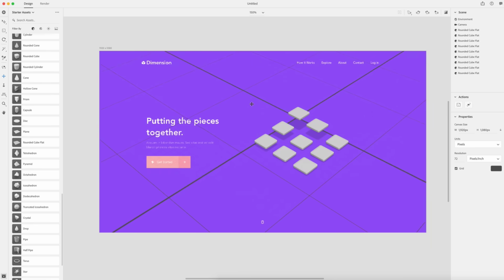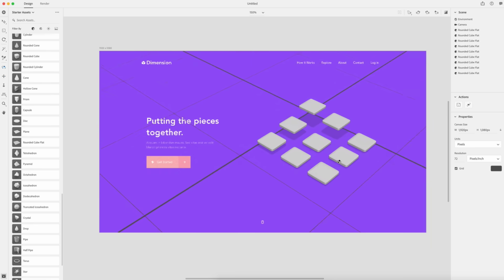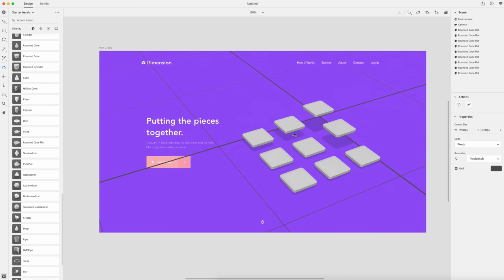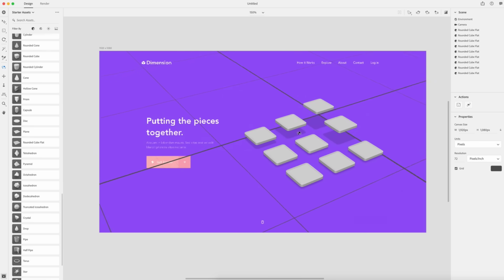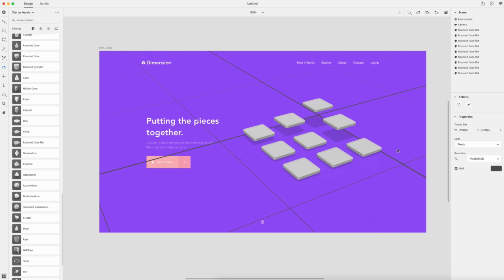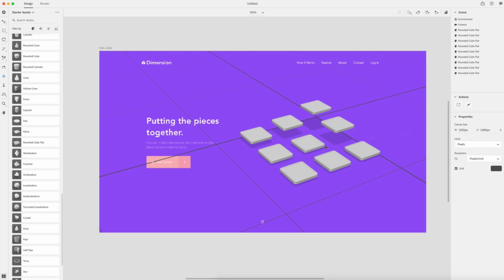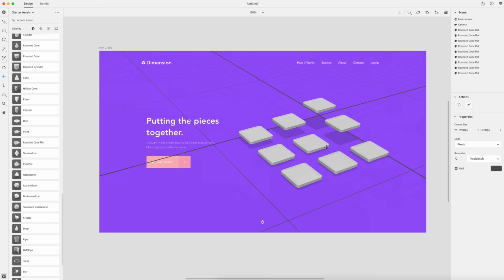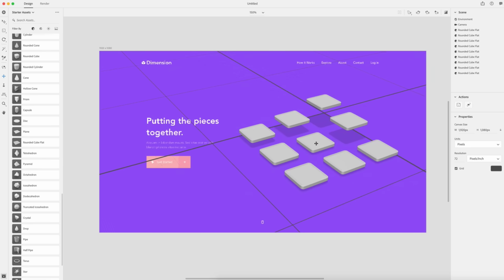We want it over here on the right a little bit. I'm going to zoom in just a bit. And I'm using the orbit tool now to just rotate this a little bit. We kind of want this at an isometric angle. And you can zoom in and out as much as you want to make these bigger and larger. I'm just gonna go for like a decent size.